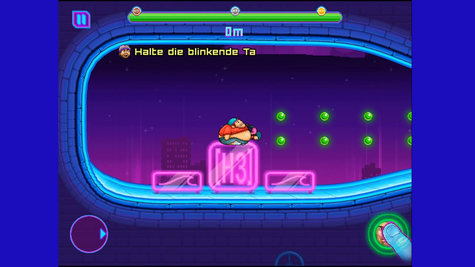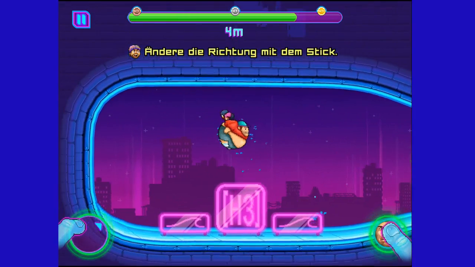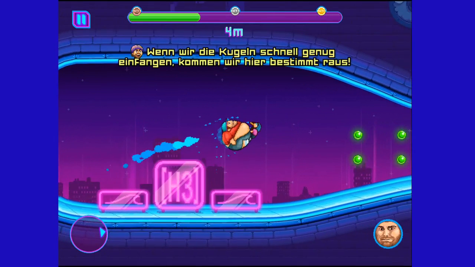Hold down the flashing button to move. Use the joystick to change directions. If we catch those orbs fast enough, I bet we can make it out of here.